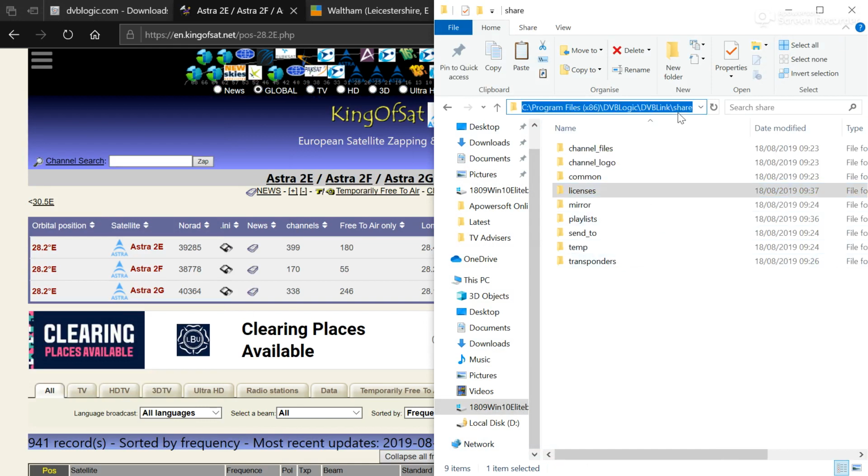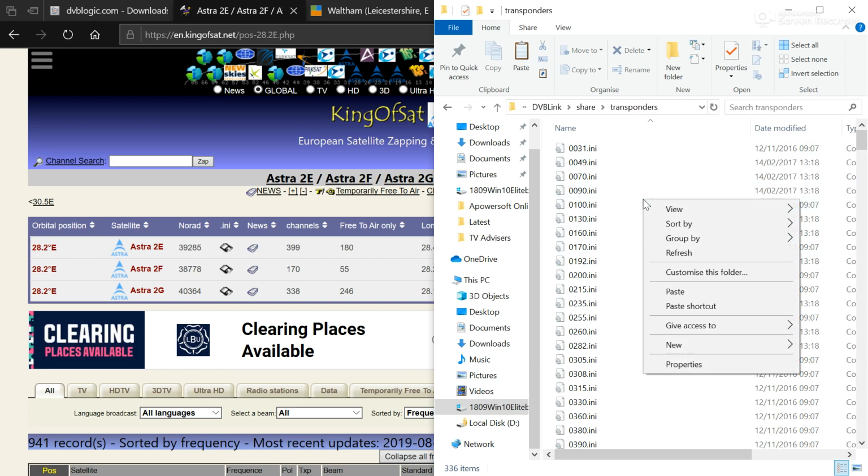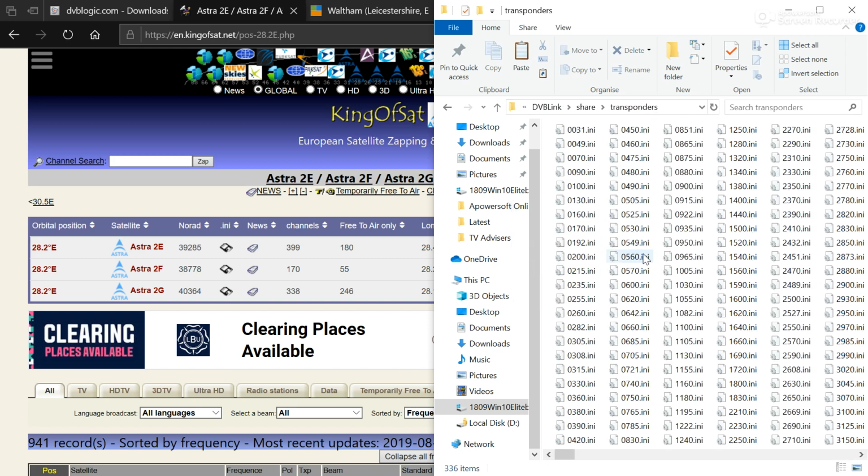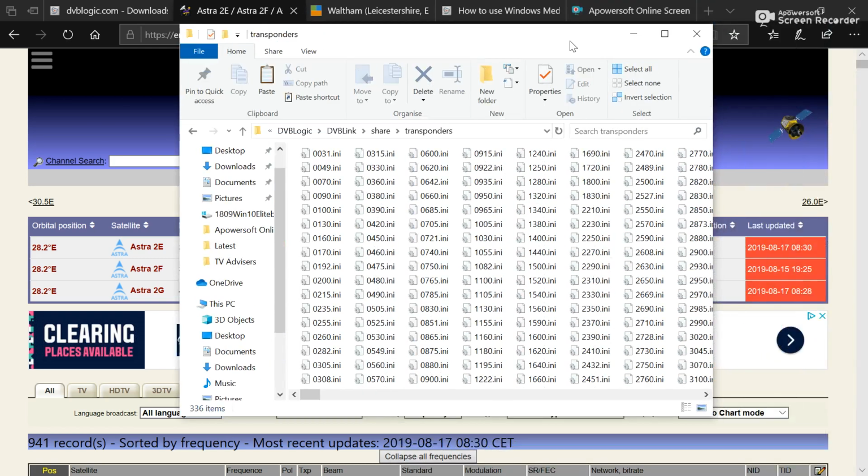So if you go into Program Files x86, DVB Logic, DVBLink, Share, where we were earlier, it's the main area you go for licenses and the playlist that I talked about earlier. If you go to transponders though, you get a bunch of INI files, which are all the satellite transponders based on numbering.